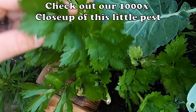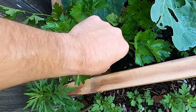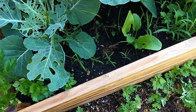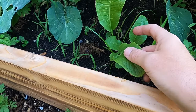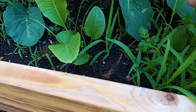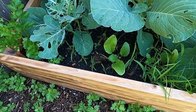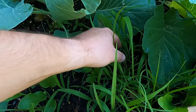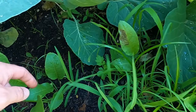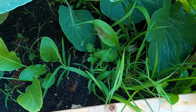I've got some more Utah tall celery here. It doesn't seem to be doing as good — it seems to have some dead leaves on it, some browning leaves. Not too familiar with celery, so I don't really know too much about what I'm going to do, but I'm going to look that up. Here, I'm very happy about this — this is, so far, the only one that I can find that actually came up; maybe this is one too. This is horseradish that I ordered from Stark Bros and it looks to be doing pretty good. I planted six of them. These guys have these little serrated edges and these ones don't, so I'm not sure.